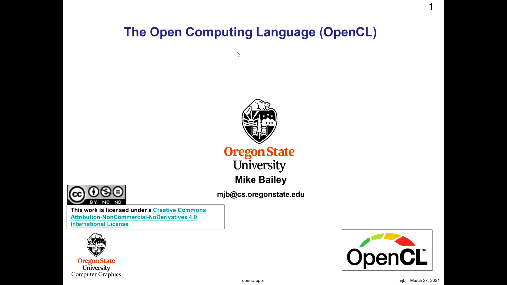Well, today we're going to start talking about the open computing language known as OpenCL. OpenCL is sort of like CUDA. It's meant to solve the same kind of problem, which is how do you do computing on a GPU without having to fake it by making it look like a graphics program. But it is different, and so we're going to talk about that and show some examples. I'm going to break this section up into four parts just to make the videos shorter to listen to.